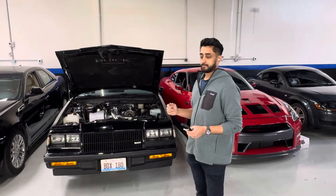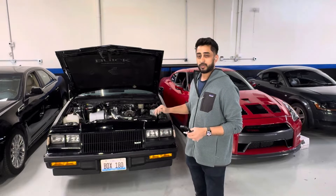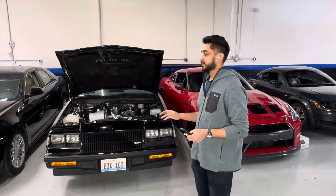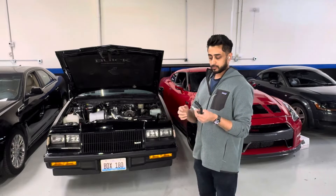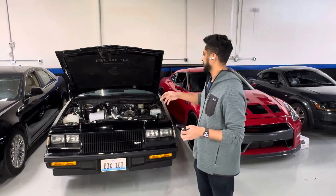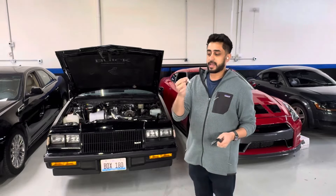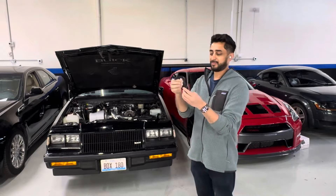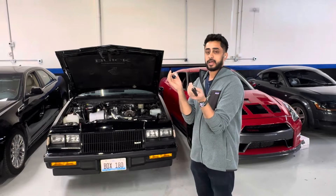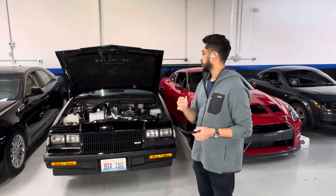It was just building excess crank pressure — you can see the rear main seal. The rear main seal was on the vehicle and we did replace it, so obviously that issue is fixed. But in general, these stock PCV systems were built and designed in the 80s. What we're going to do to combat it is add a secondary check valve before the PCV valve, because we've had a few other people confirm this fixed the problem on their car.